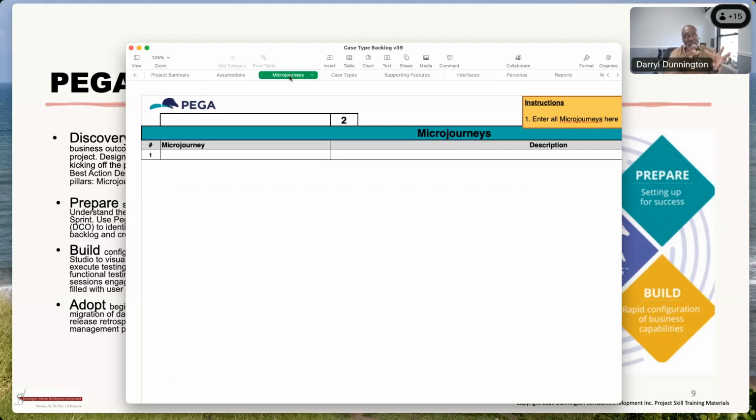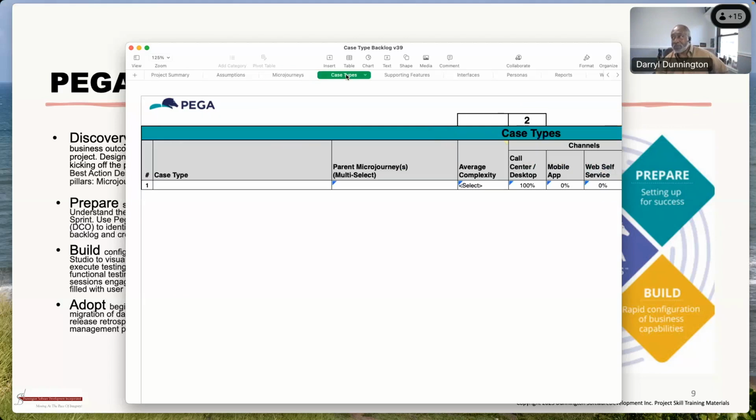Micro, right? A smaller part of a larger journey to make that happen. What case types are in that micro journey, that MLP? This is like alphabet soup, right? MLP, case types, PED. But here you got several case types.